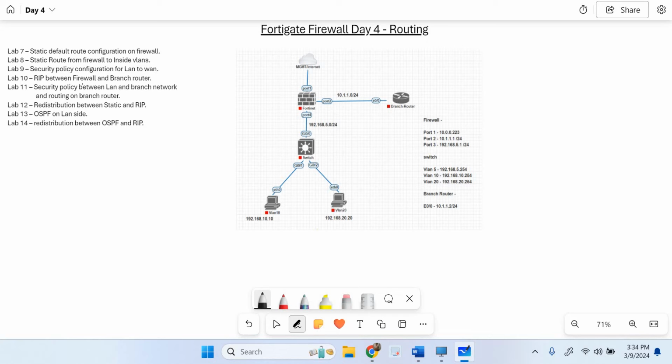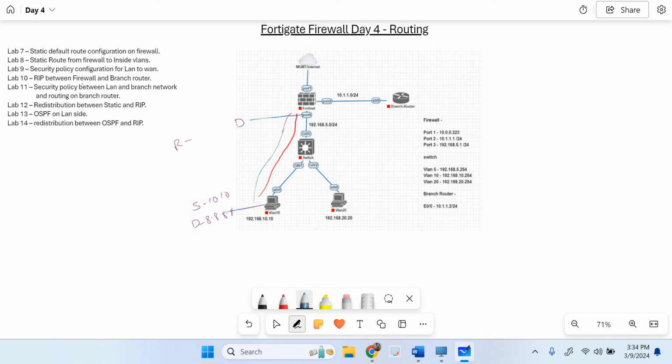When the traffic comes from VLAN 10 towards the firewall, we have a route, and we have a reverse route from the firewall to VLAN 10, and the traffic is on port 4. This is the destination when we are doing a ping. Now if we are doing a ping, the source is 10.10 and the destination is 8.8.8.8. What happens after doing a route check?